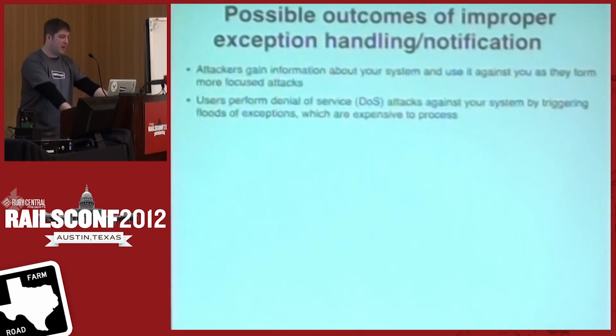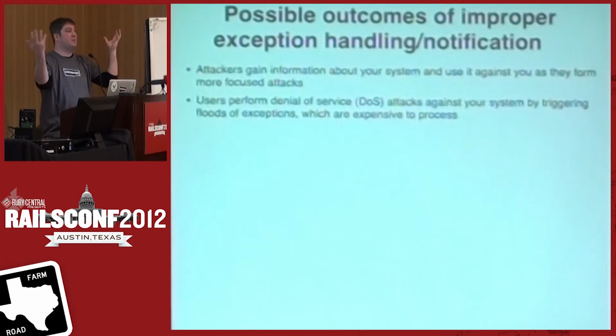So I'm getting close to running out of time here. The big thing here is that when people see these 500s, they use them against you. And stack traces are actually expensive. They cost a lot more than a regular request unless you have lots of database hits. But if somebody sees it, they can just pump it over and over again and actually cause denial of service attacks because you're so busy rendering exceptions to Airbrake or sending them out via email. Your system's tied up doing things other than serving requests to users. Denial of service attacks can kind of bubble up because of this.